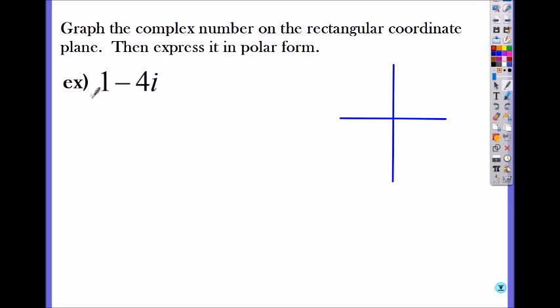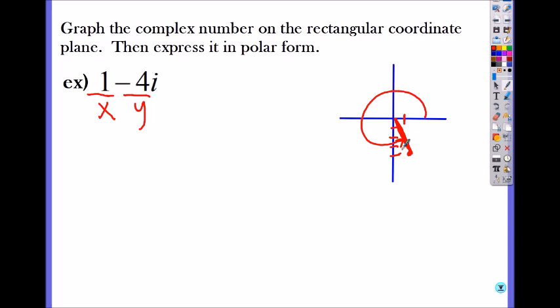This is x, right? This is y. So what is x? 1. What is y? 1, 2, 3, 4, negative 4. It's very important to get the coordinate right because your theta, the angle, which is the direction from the positive x-axis, changes. So be very careful with the signs. Just like other conversions from rectangular to polar, it's the exact same thing. They just put it in a complex, different form. Not quite sure why they do it, but it's a good way of learning, following directions, and plugging in numbers.